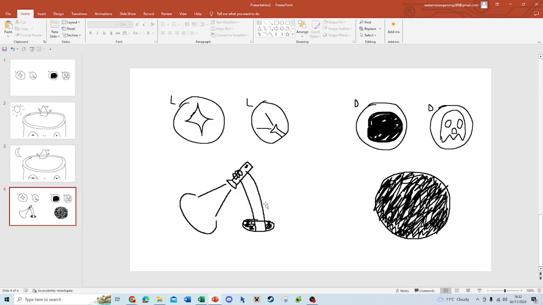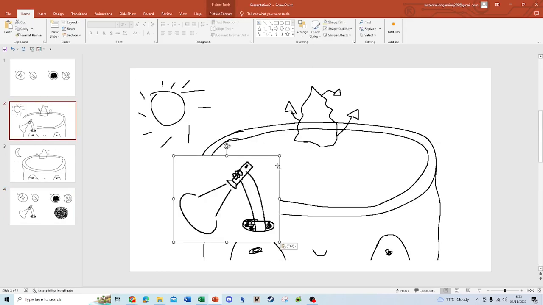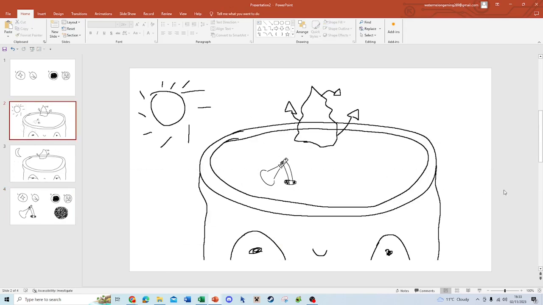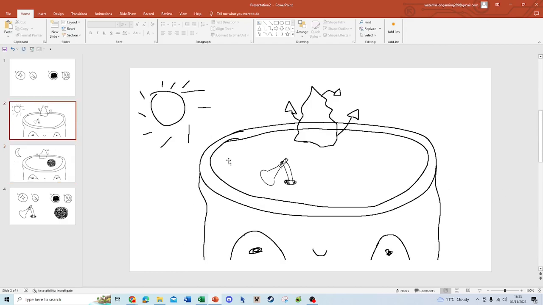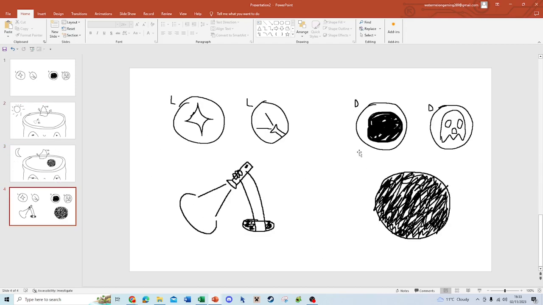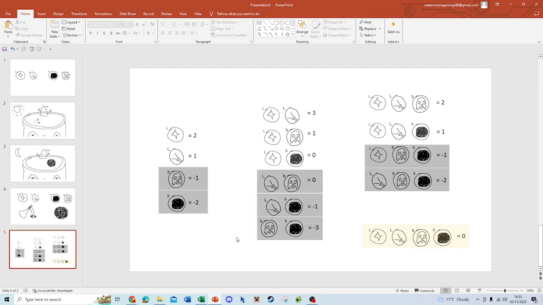Okay, so I've made 2 example monsters here. We've got Torch Hand and Black Hole. These are just placeholders. So let's just say that Torch Hand plays on the light bit, but Torch Hand is never going to play with Black Hole, because this is a light element and this is a dark element, as you can see here.